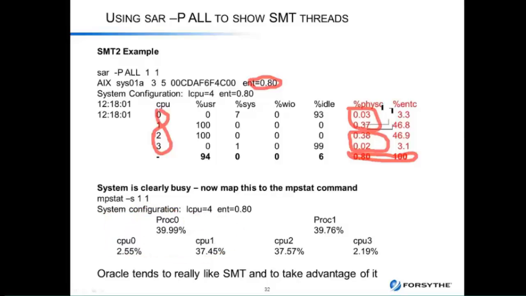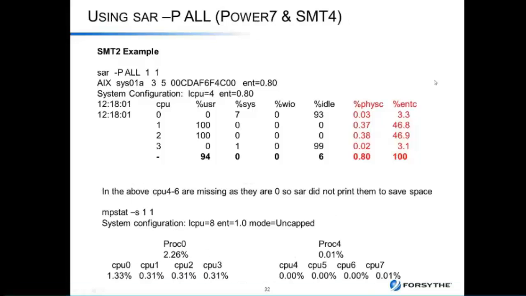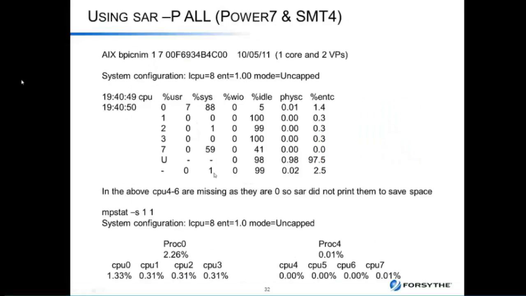That's the SMT2 example. For SMT4, the example I have, unfortunately the system wasn't busy, so you'll see there's a whole bunch of these missing, like 4 through 6 are missing here, and that's because they were all zeros, so it just doesn't print them. And this is showing you that I have unutilized, I have this not 0.98 of a core, even though I have an entitlement of 1. On average, my total down here is I'm using 0.02. So it's not a good example in terms of having workload, but that's why I used the one from SMT2 before. But it gives you an idea of what it would look like.